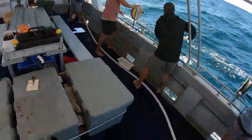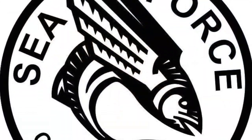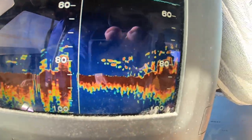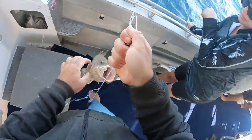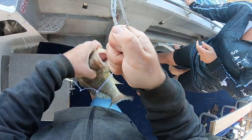Oh calm down ocean, there's no need for that. First spot - haven't gone too far. Got a strong easterly this morning so I'm waiting for that to drop off before we go too wide. A bit of a pinky spot to start, we've been doing that a fair bit lately - gives everyone a feel. We got honeycomb cod. They're actually really good to eat so hang on to them for now.